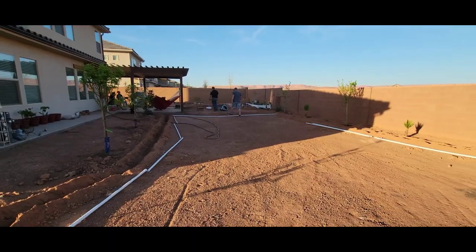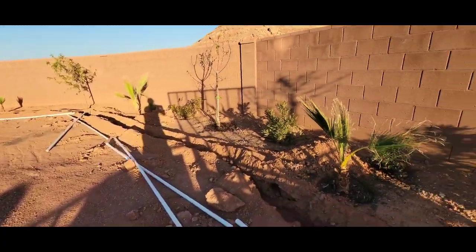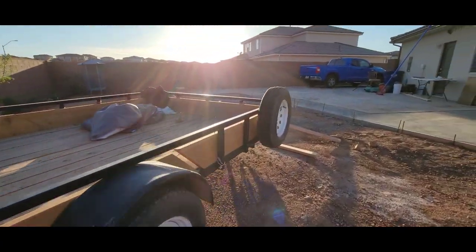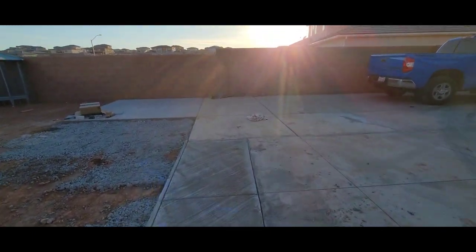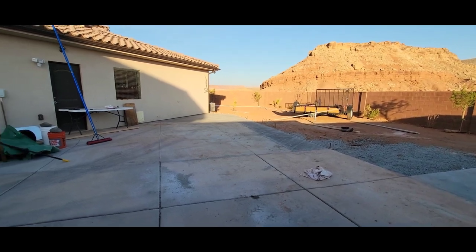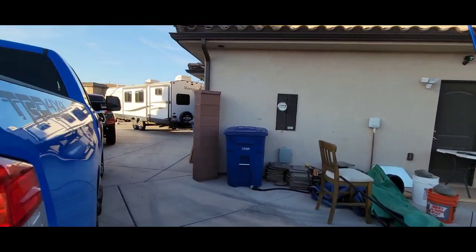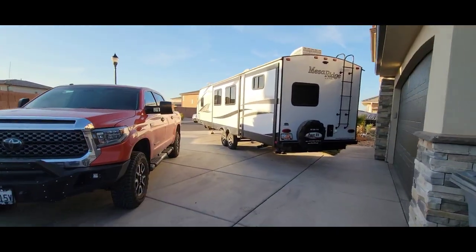Just giving an overview of what our yard still looks like at this time. Had to push this trailer back here a little bit. Looks like the cement is dry from this morning — I can walk on it now. Yes, we do have a long way to go. I can actually build a casita back here in this corner — maybe I'll rent it out. Have to push our RV to the side here just to make room.